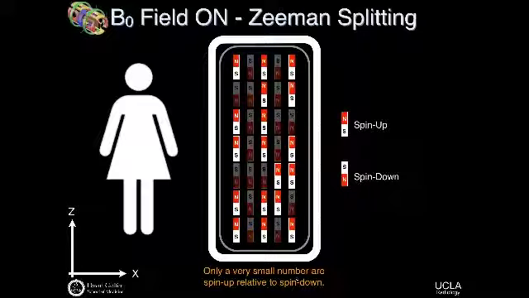people and so forth. But it turns out only a very small number of spins are spin up relative to spin down. So this really unusual quirk of quantum mechanics means some things are spin up and some things are spin down. And if it were perfectly equal, if we had a million spins up and a million spins down, all of NMR wouldn't work. We have to have a slight imbalance there. And it turns out, because of thermodynamics, we do have just a tiny, tiny, tiny bias of spins in the spin-up state. So it's this quirk of physics that makes all of this possible in the first place.